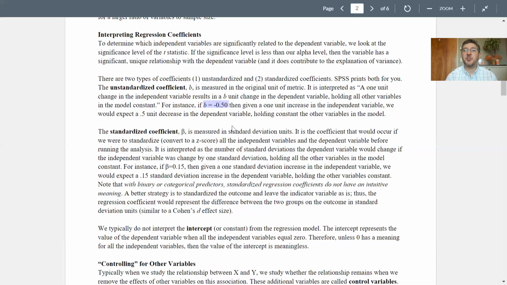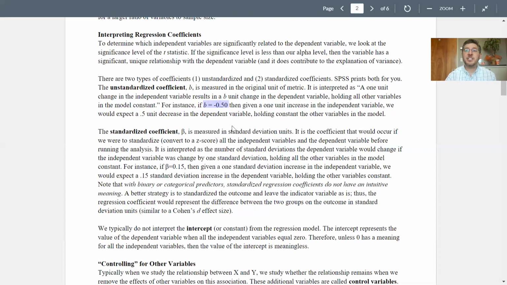We also usually talk about the difference when we have more than one independent variable in the model. We typically say, controlling for the other variables in the model, a 1 unit change would correspond to a 0.5 unit decrease, holding the other variables in the model constant. So we're saying, what is the expected relationship between the independent and dependent variable after we've already taken into account the relationship among all of the other independent variables.